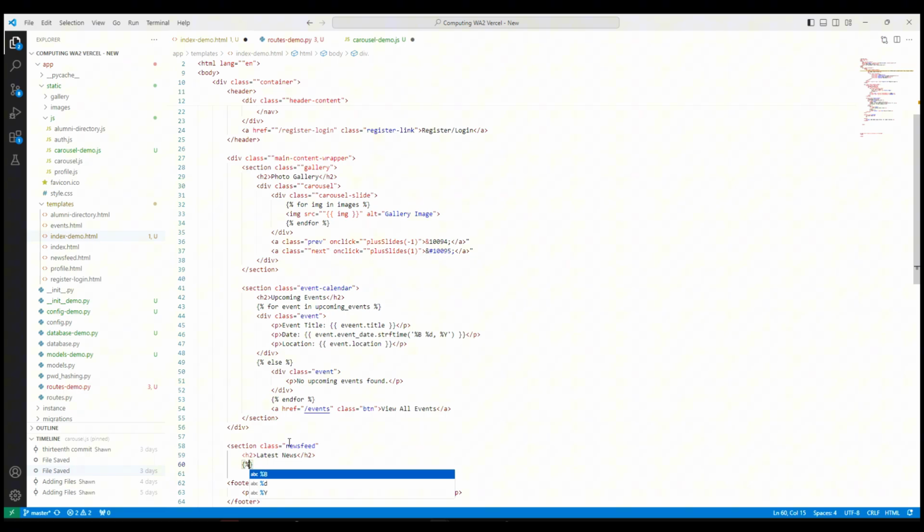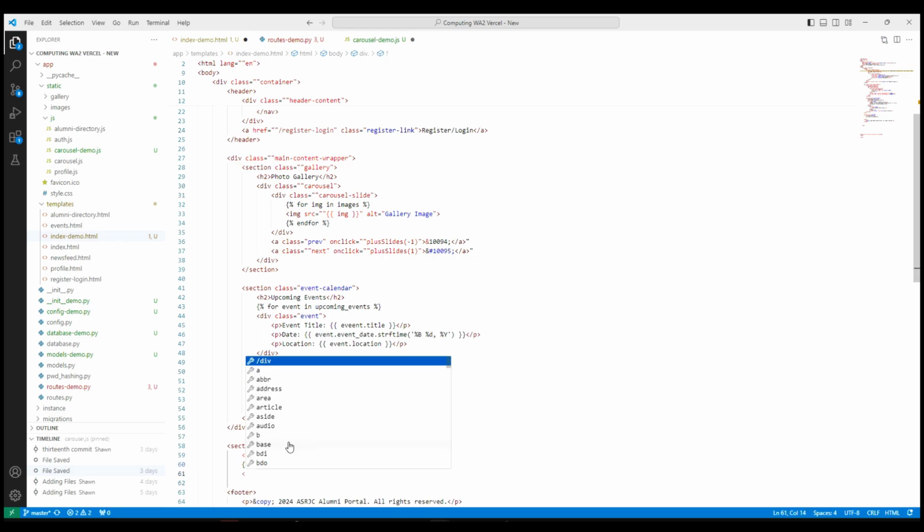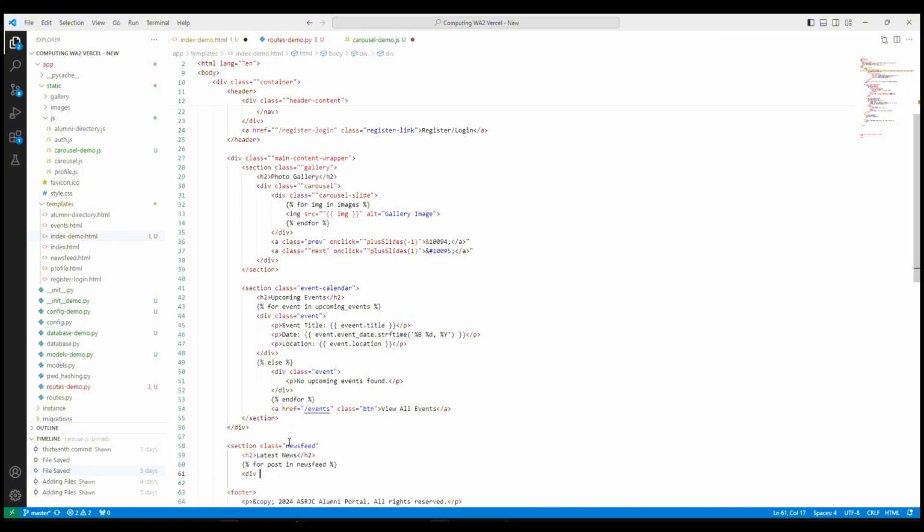Over here, we start a loop to iterate over each news post in the newsfeed list provided by Flask's render template. Over here, we have the container for each news post.